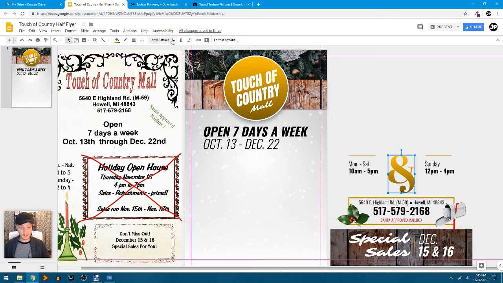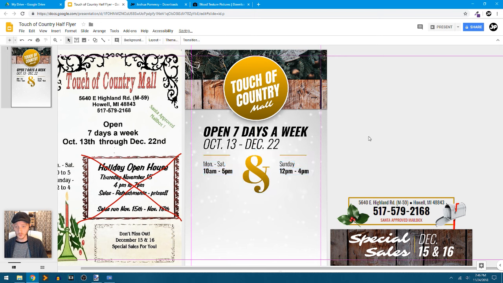Anton for basically my headlines and Oswald for my body text. Then I wanted to have a really much more ornate ampersand in here, and this almost became like an ornament. And for that, I'm using Abril Fat Face. These are all Google fonts that you can find and are available in Google Slides. I just love that you don't have to look for fonts or install fonts.